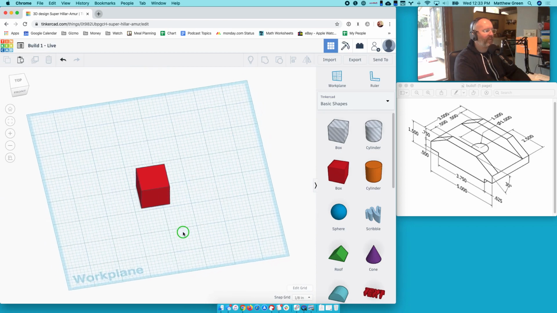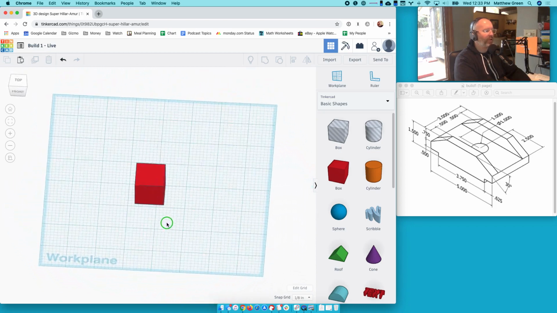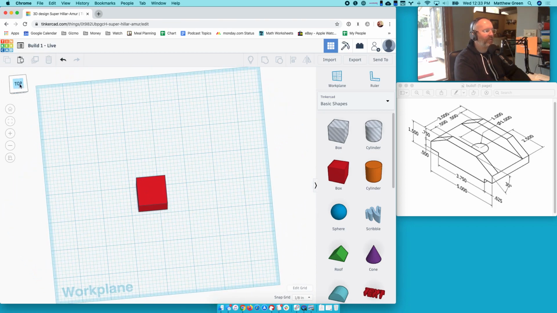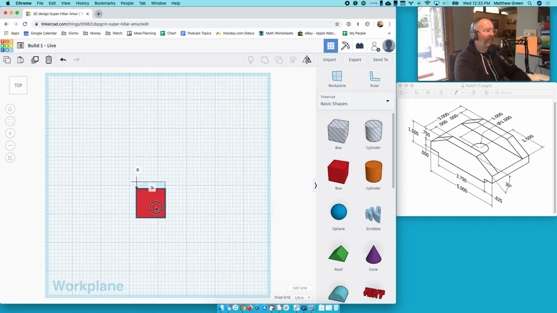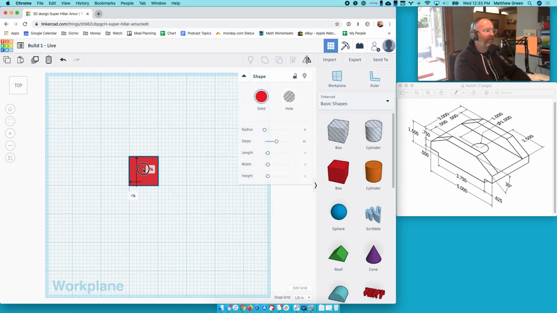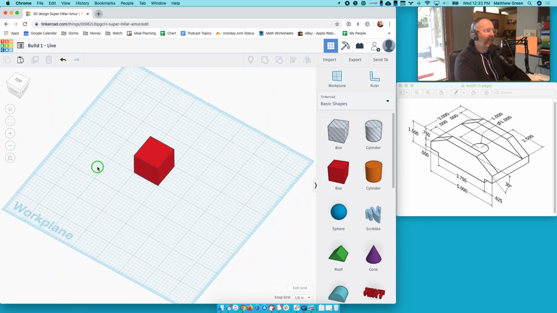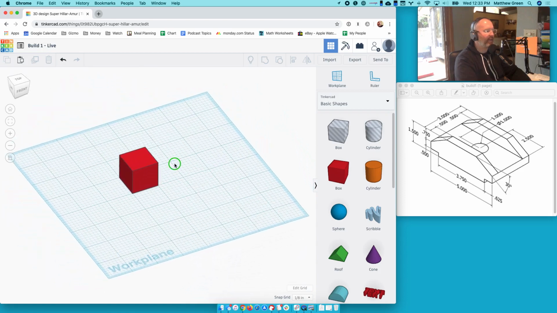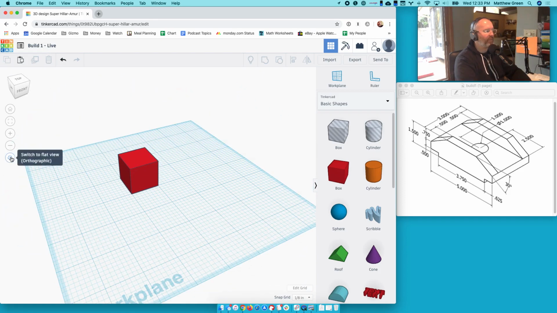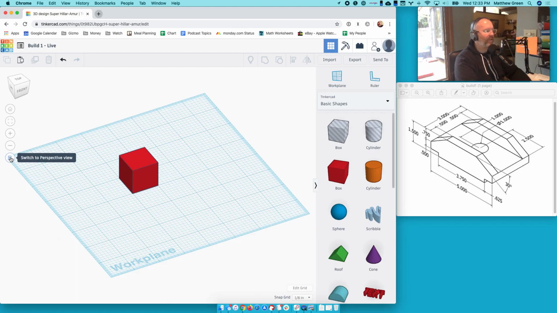But orthographic view is really helpful for when you're building because things that are supposed to be flat are flat. For example, as I'm dragging this around and I'm on the top view, that block looks like it fits exactly here, and that is correct. It fits exactly there. So you'll see me switching back and forth between perspective and orthographic views. While I'm building, I typically build orthographic.